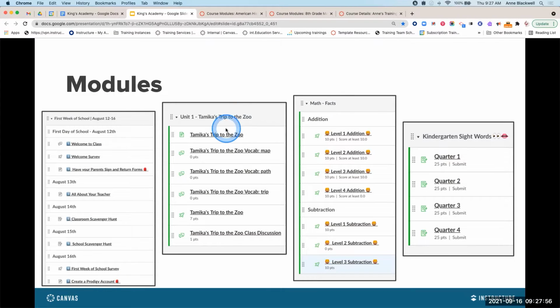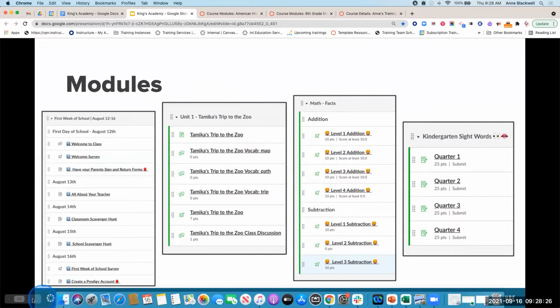All right. Again, modules are your lesson plan. So these are just some screenshots that I've taken of various modules done, obviously by week, by unit, math facts. All right. And then you could even do vocabulary. So if you have ACT, SAT, vocabulary words, or vocabulary for that unit, whatever it may be, very flexible. So again, a module is your container.